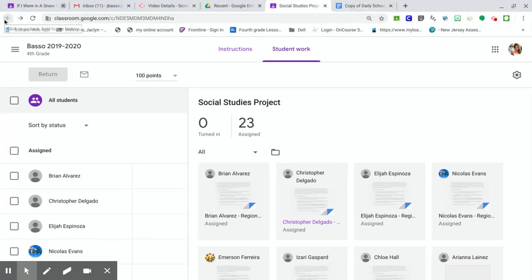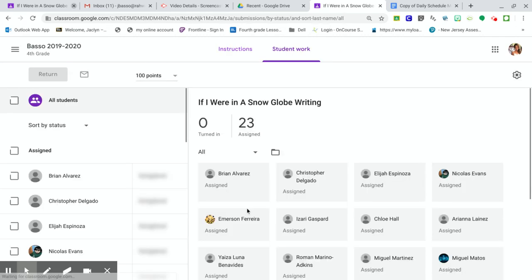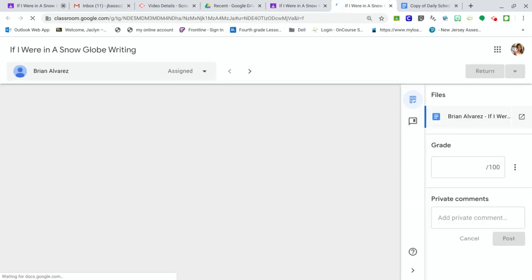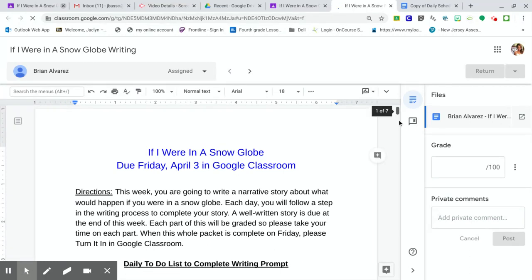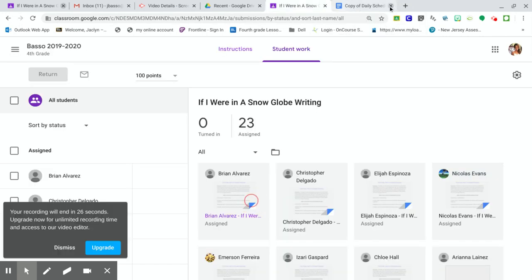And then the other thing is just their writing assignment. The writing assignment is broken up over the course of a week. So nothing is getting done in one day. I want to clarify that there are tasks for each assignment that need to be completed each day. This should not be rushed through just to say that we are done. We're still following the same process we would be in school, and I will be taking a look at it. Everything from this point forward is being graded. So we want to make sure that we pay attention to quality over just rushing to get it done.